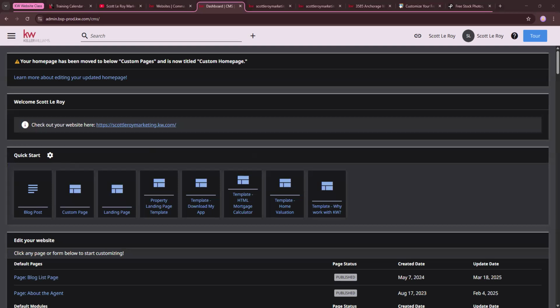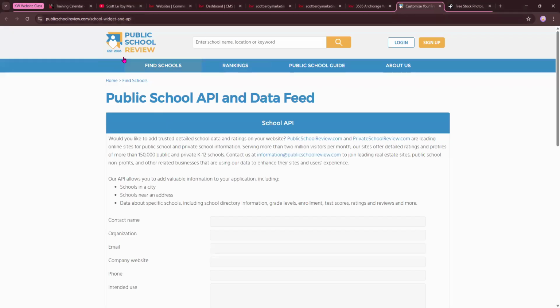All right, guys, the next page we're going to do is going to be a little bit different, okay? So the next one we're going to do is a local school search. Now, you're not going to find a local school search template. However, we are going to use one of the templates here to create that. So the first thing we want to do is we want to come over to our school search page. So I will drop this link in the chat for you guys. This is the one we use whenever we're creating this.